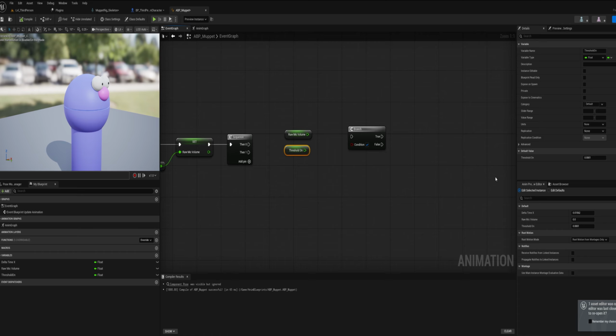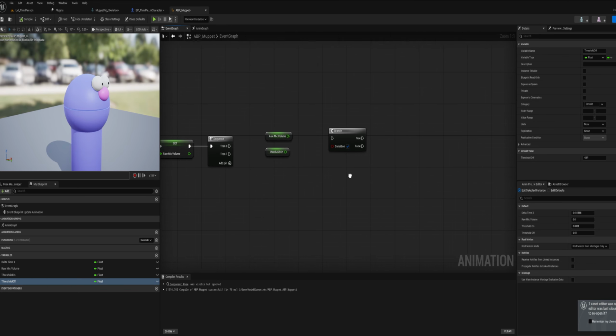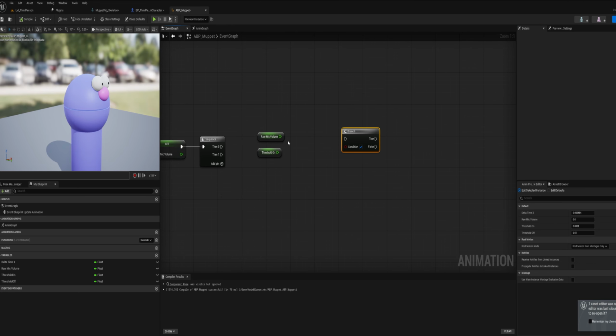So we'll start with 0.0001 for this. And then while we're at it, we'll duplicate that and make a threshold off as well. And for that variable, we'll make it 0.01. The only reason I know these values is because I tested with this specific mic, so I've already previously done this. So this will work for us.